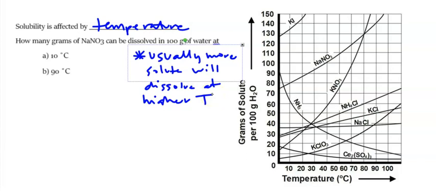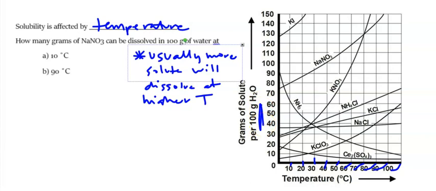Okay, so let's look at two examples. So using this chart, you can see on the x-axis we have the temperature, and I want you to notice it's a little off, like the way the numbers are. Like this is 10, this is 20, 30, here's 40, here's 50, here's 60, 70, 80, 90, and this is 100. Just a heads up. All right, so temperature is on the x, so as temperature changes, we can measure on the y the grams of solute, so the mass of how much will dissolve in 100 grams of water. So if we have 100 grams of water, how much can we dissolve? So we're going to look at this NaNO3.